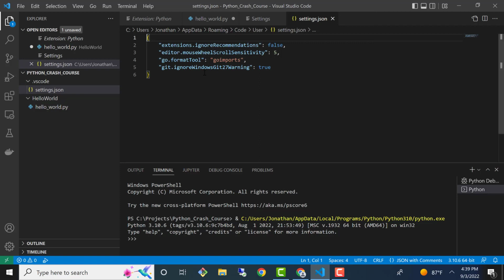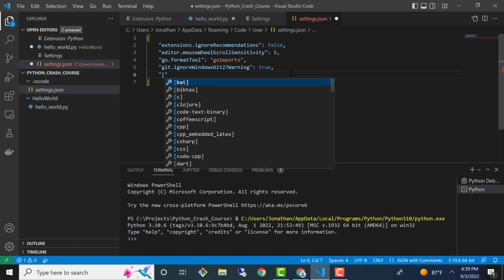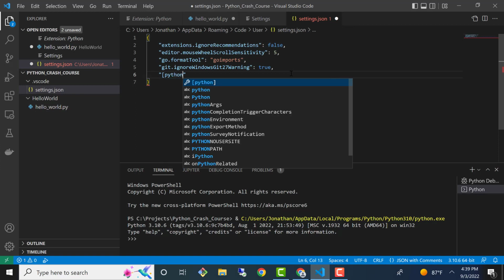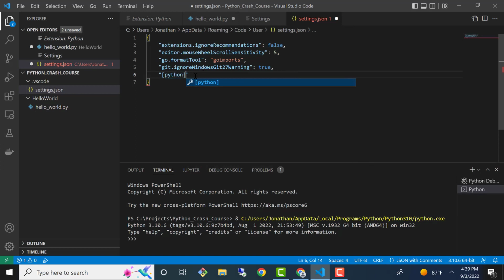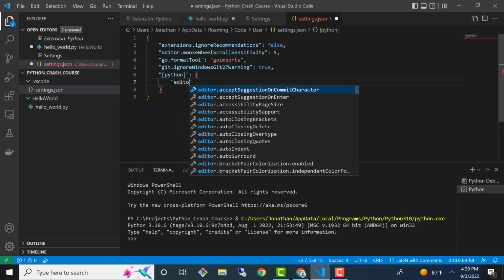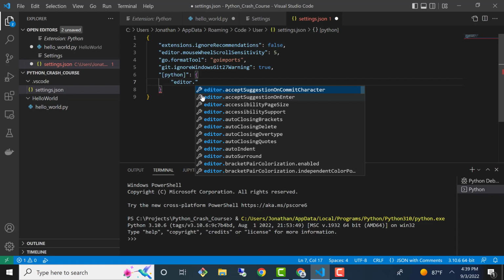And so this is basically a JSON representation of the Visual Code settings, just to give us a little more fine-grained control. So I'm going to add a comma to the last line here, and I'm going to start a new line, and I can do quotes in square brackets. I'm going to write Python. So this means that basically what I'm going to type further is specific only for Python. All right, so we'll do colon, curly brackets, and I'm going to do editor dot, and we can see some IntelliSense kicking in, so maybe it'll help us find what we're looking for.